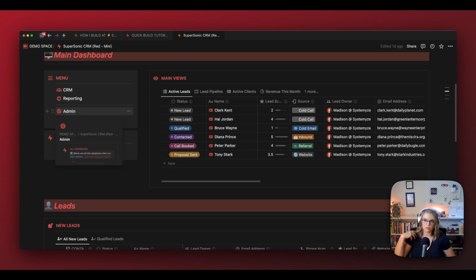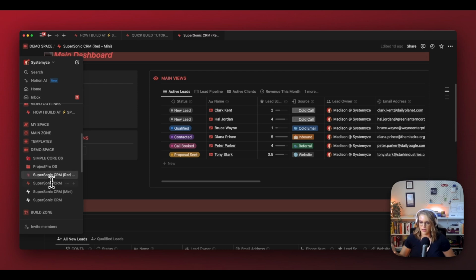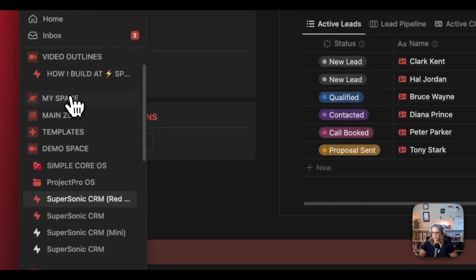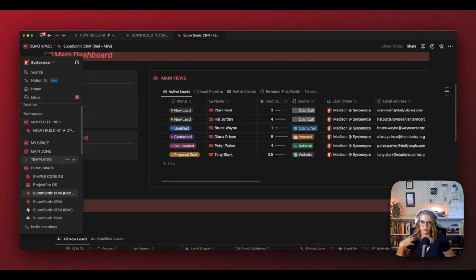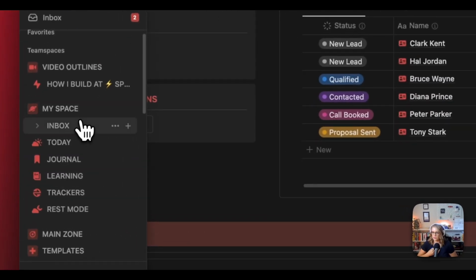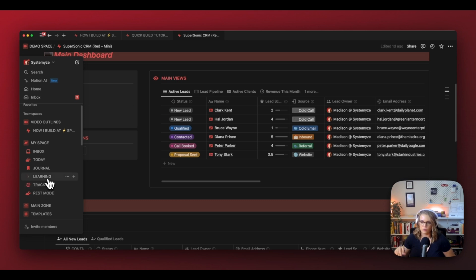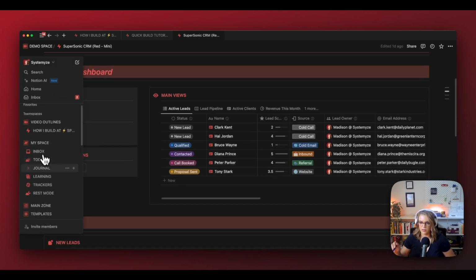Now, me personally, I use my sidebar to house all of my pages. So if we go up here, ignore my favorites, it's a mess. Yeah, contrary to popular belief, just because I'm a Notion builder, my Notion is almost always messy because I'm always building new things, something I'm working on. But you'll see, I have these pages, they live in the sidebar. So just because I have a menu here, those pages still live in my sidebar. And it's just kind of personal preference.